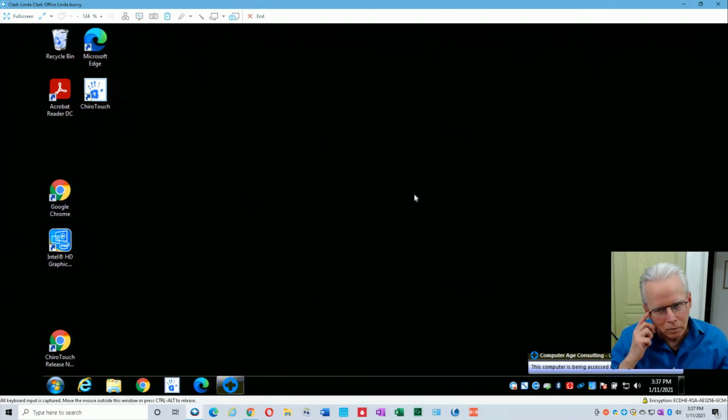Now, back in the day when I was doing more of these, I would prefer to do an image backup of the computer before beginning the upgrade. However, this computer is a fairly simple configuration. If it blows up, I'm not too worried about having to rebuild it from scratch.